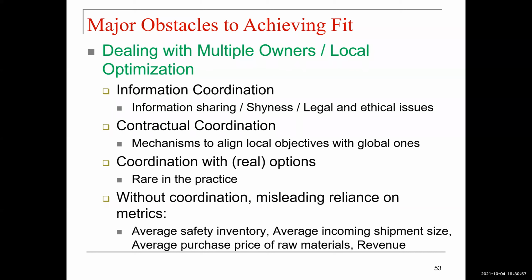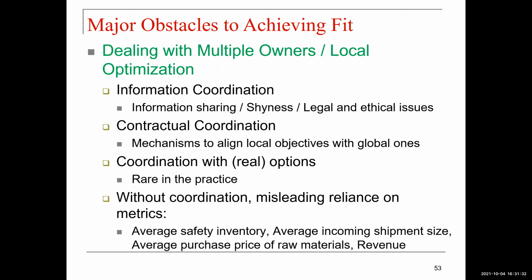thinking about the legal and ethical issues, making sure that you don't expose information that doesn't need to be exposed. Especially if you're dealing with the healthcare industry, you want to make sure that you have very well-structured information coordination, contractual coordination, mechanism to align local objectives with global ones. So you need to make sure that everything is in order, everybody's aware, and that's based on a contract.